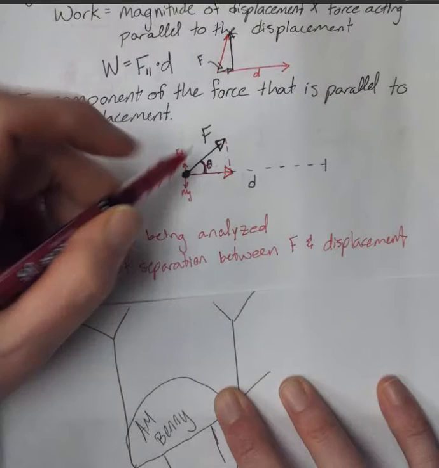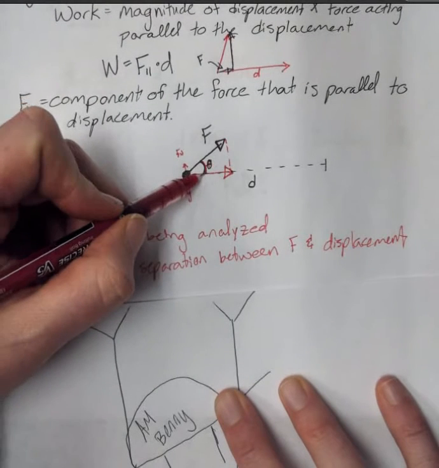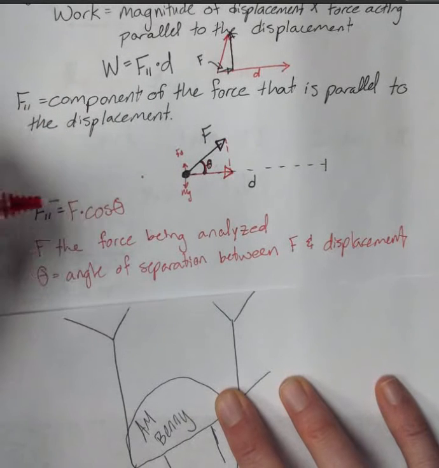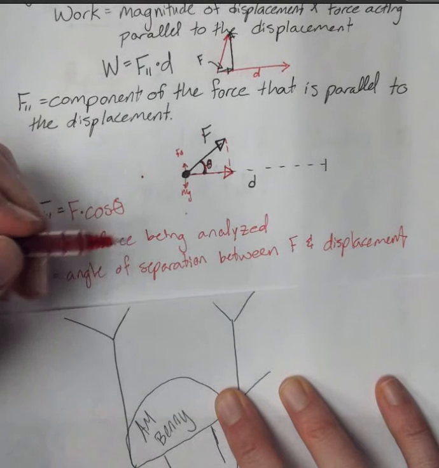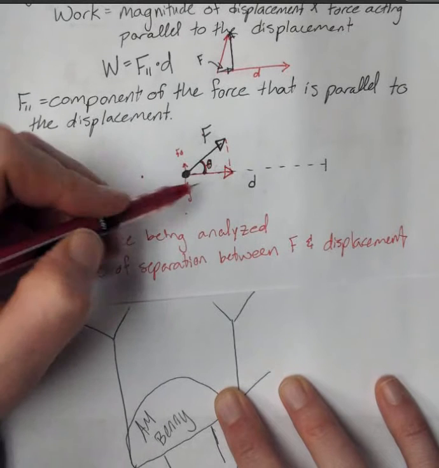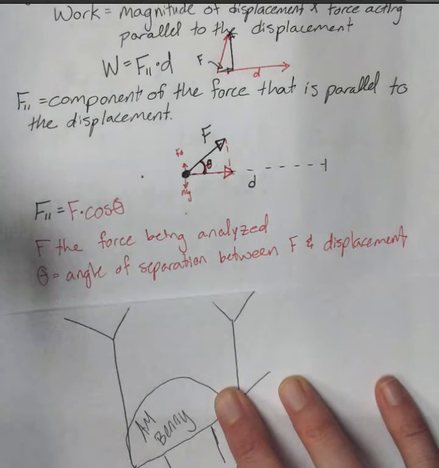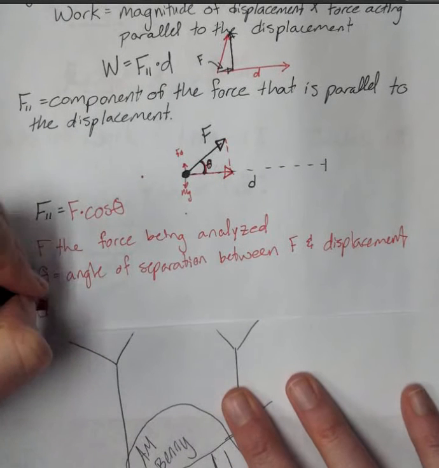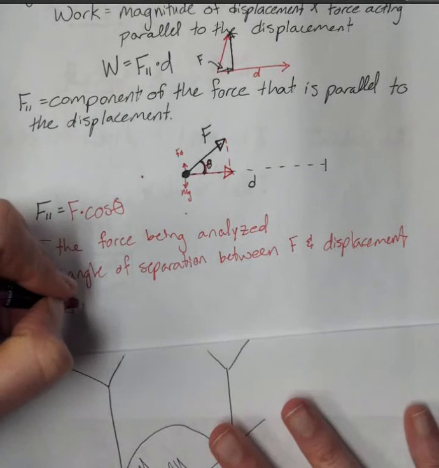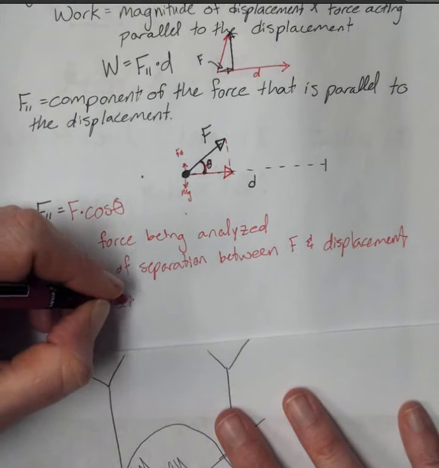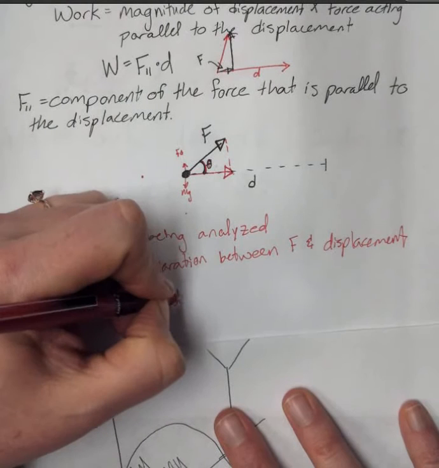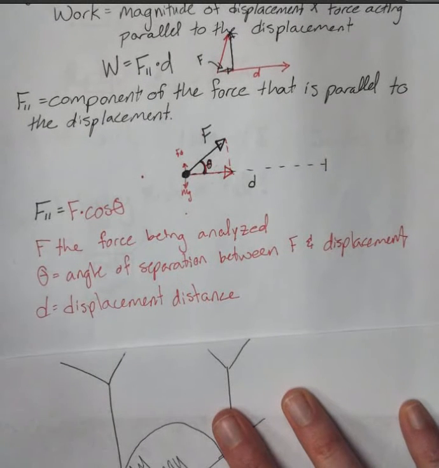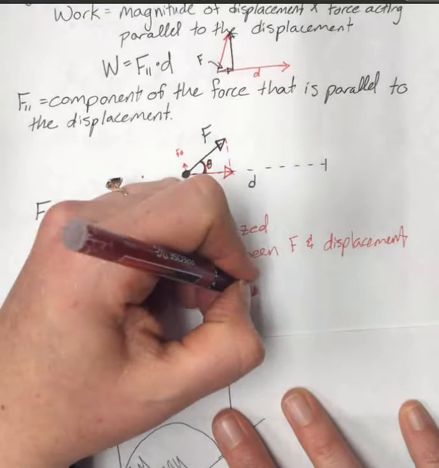So that angle can actually be anywhere from 0 degrees to 90 degrees to 180 degrees if the force is in the opposite direction, to 270 degrees if the force is down, to 360, which would be the equivalent of 0. And d is the displacement, distance. And even though work is a scalar quantity, remember that that displacement is still a vector.